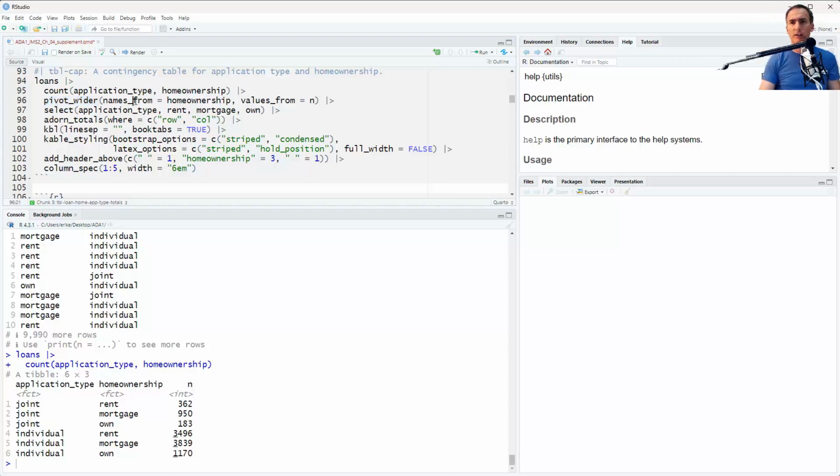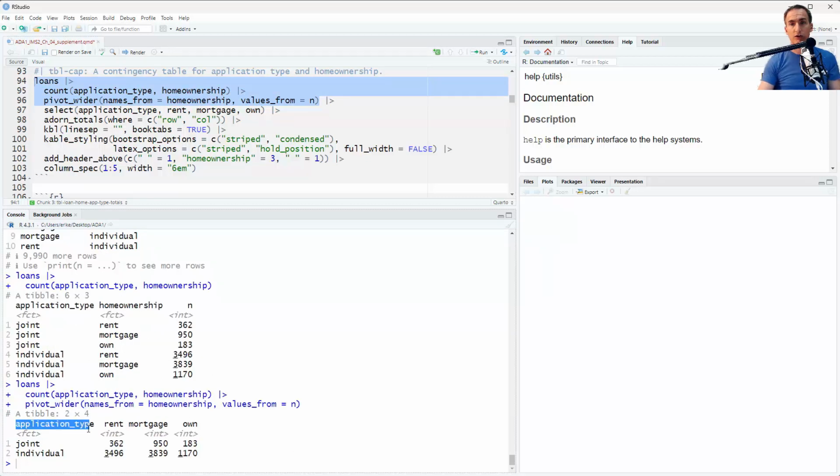So what we're going to do is take the names from the home ownership column, that's this home ownership column, and we're going to take the values from n right here. So we'll have a row for each application type, we'll have a column for each home ownership, and in the body of the table where the values are, those are these values n. So let's run those 3 lines of code.